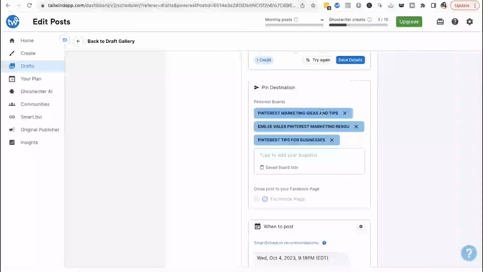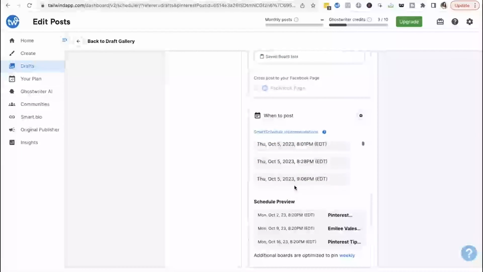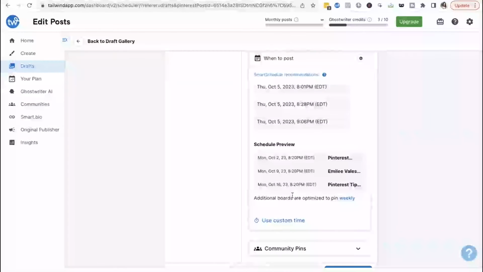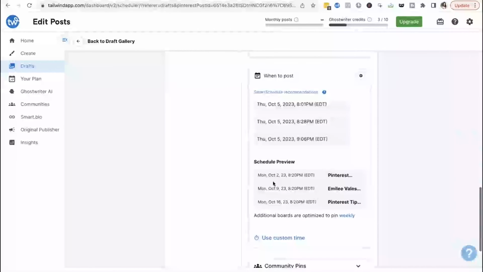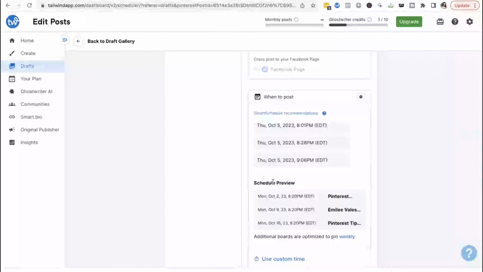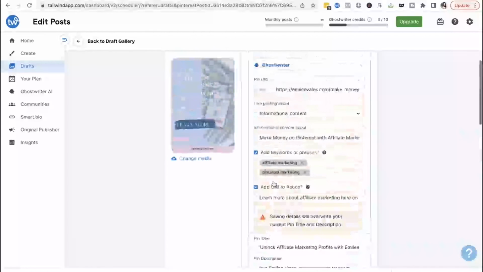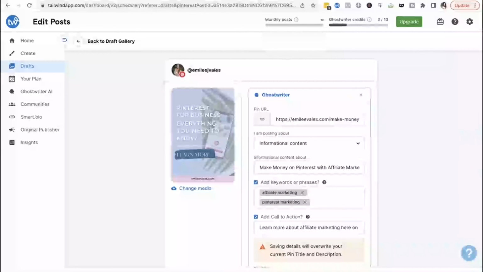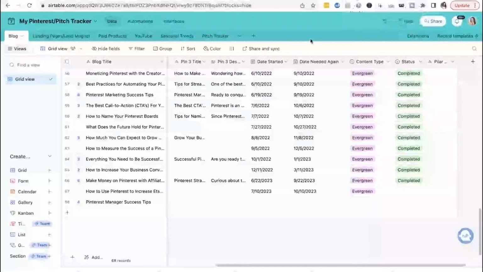you wouldn't want to save it to that same board again in a couple of months. So like I mentioned, if it performs exceptionally well, then it is okay to kind of recirculate that content, but maybe only do that once a year. So I might not pin that again until October 16th of 2024 or 2025, whatever year you are looking at. Maybe you're watching this in 2030, who knows?